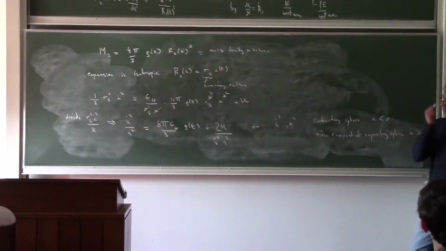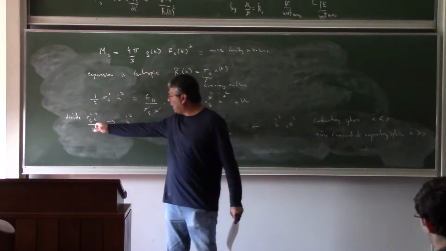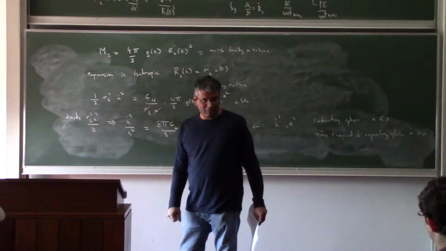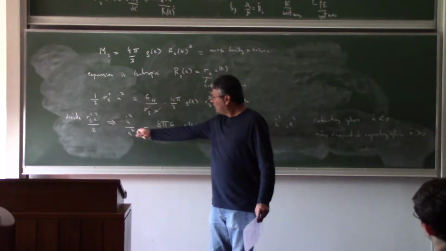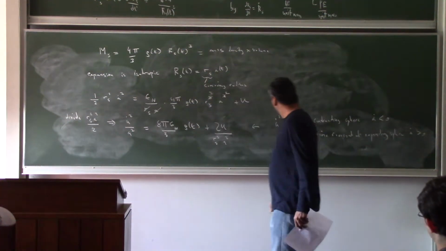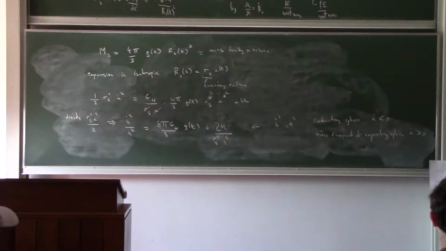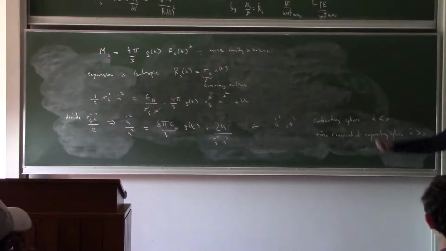Can you say again what you mean by a contracting sphere and a dot less than 0? Okay, so this equation only has a dot squared and a squared appearing in it. So the sign of a dot is washed out when you take the square. Suppose a dot was less than 0, then our sphere would be contracting. That's basically a time reversal of an expanding sphere. So you can just take the solution for the expanding one, and if you want to consider the contracting one, just put a sign in front. Okay?